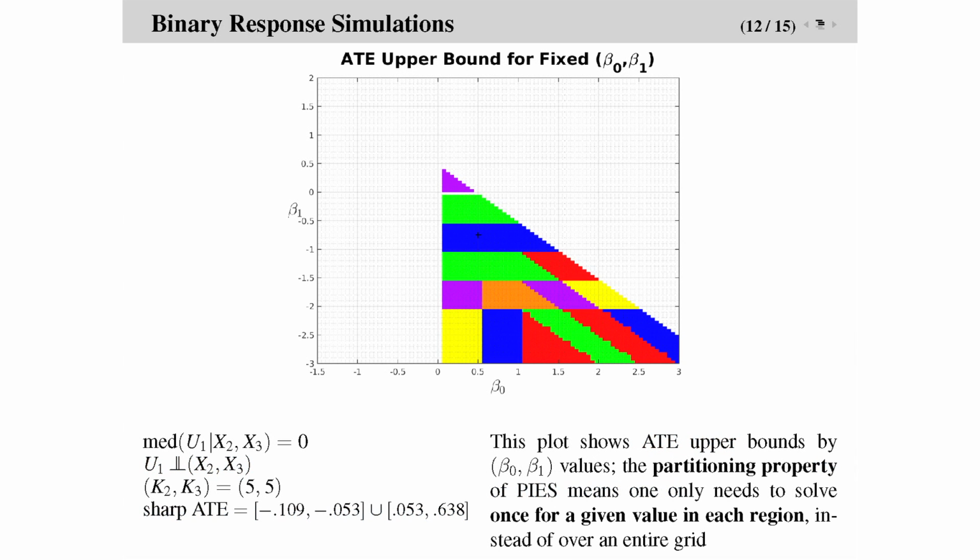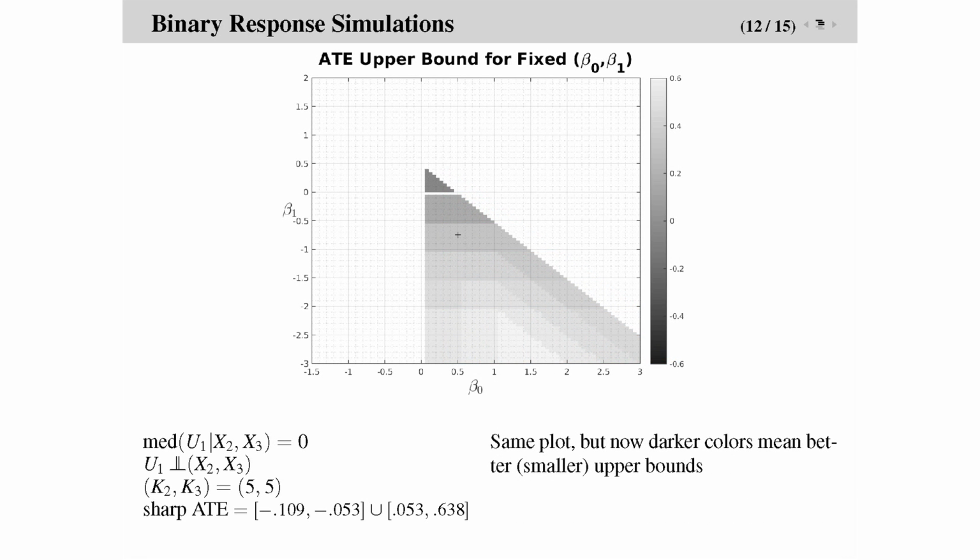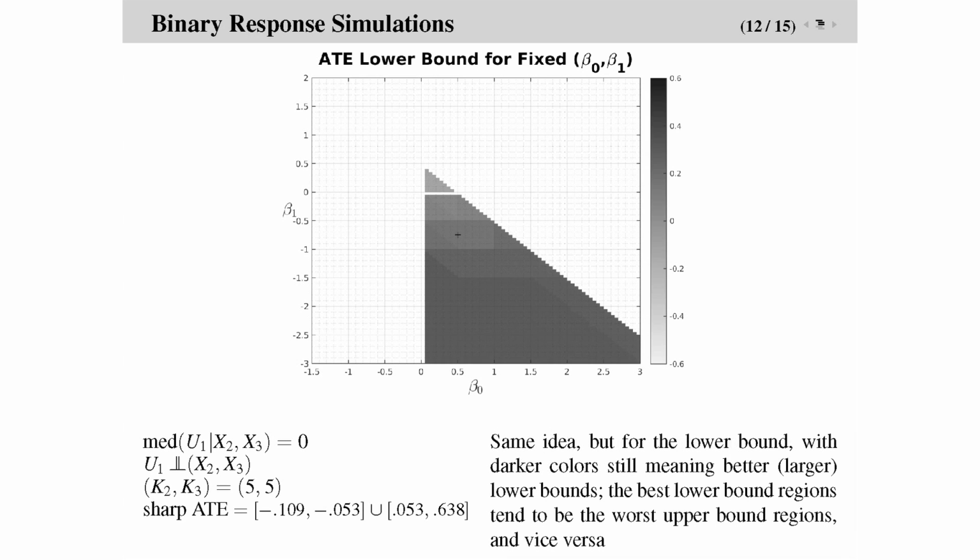Here's a graph that shows you the partitioning property. So essentially, in each of these colored regions, you know that all that changes when you change the index beta naught or beta 1 is the labeling. And so I don't have to resolve the problem if I don't want to resolve the problem. So that's a good way to attack the curse of dimensionality. And as I start getting more and more weird assumptions, like they're not really that weird in economic terms, you get strange sets resulting from this, right?